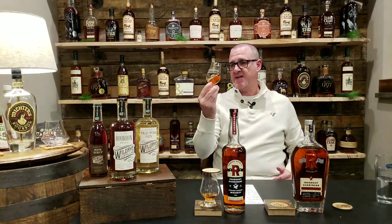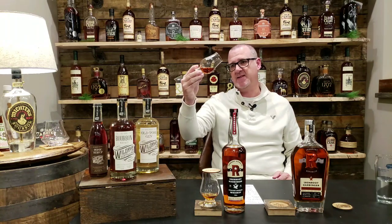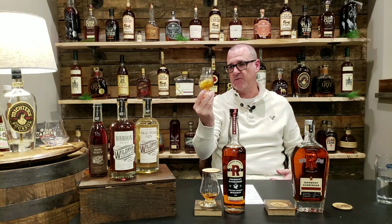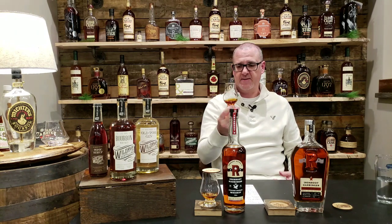All right, so as you can see with this, now again, this is going to be a higher proof. It's going to have a little bit more age, only about three months more aging. But as you can see, this is a really nice, dark, deep copper type of color. So it's really picking up a lot of that color from those barrels. Really, really nice color to that. So, all right, let's get into the nose.